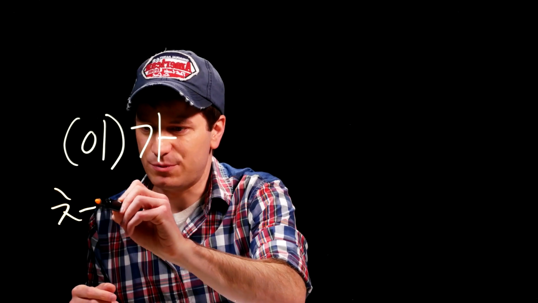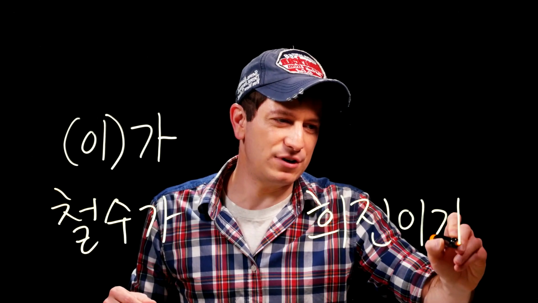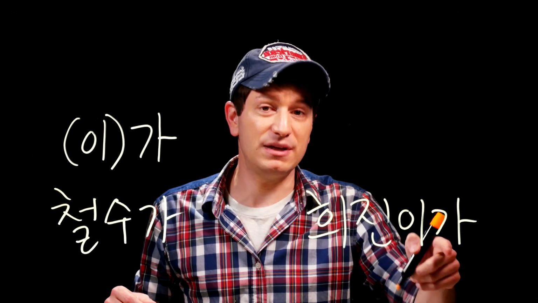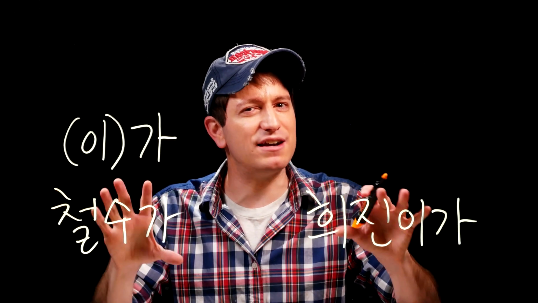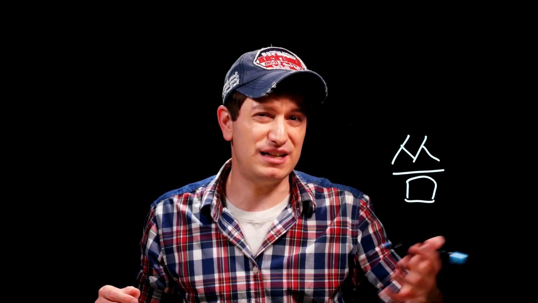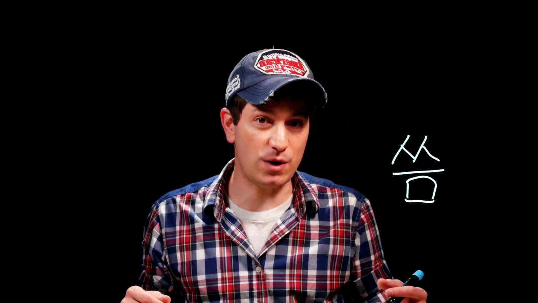Let me give you just two examples. 철수가, so from 철수. Or if your name is 희진, you would say 희진이가, so from 희진. And this one I would recommend for your close friends. But if you're writing a letter to a close friend, you can also take your name just like before and attach 씀, so 빌리 씀. And this 씀 comes from the verb 쓰다, meaning to write, so literally Billy wrote this. That's another option as well.